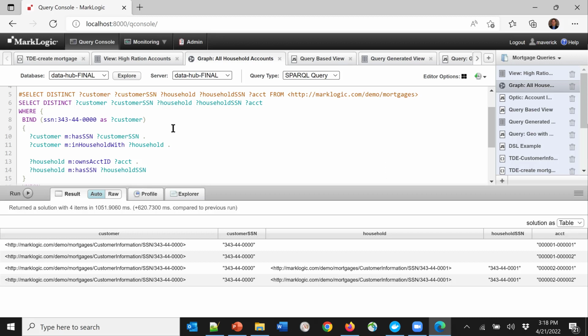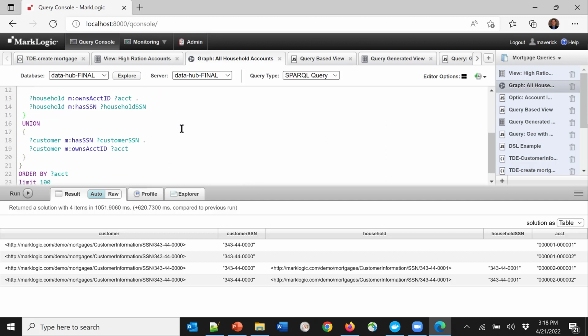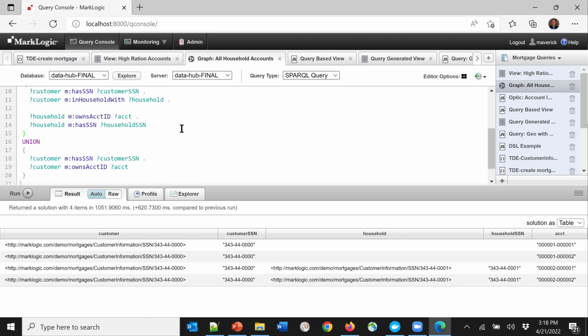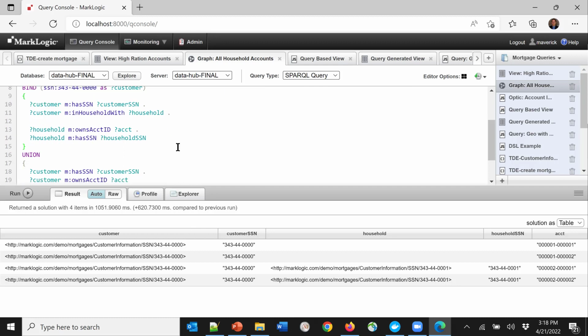We have multiple SPARQL inputs here: relationship information of who's in a household with whom, and a lot of information linking the different IDs the customer has. This SPARQL query takes that and gives you an idea of all of the accounts that exist for a household.